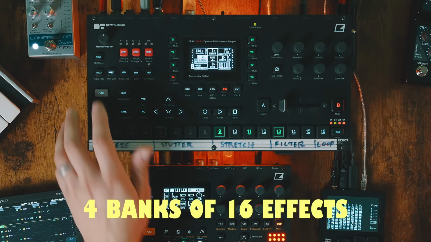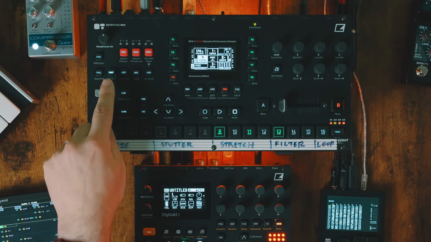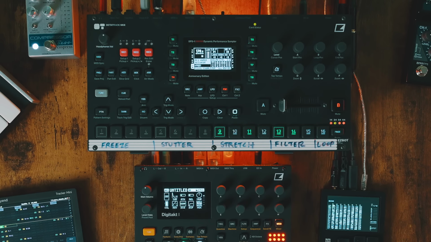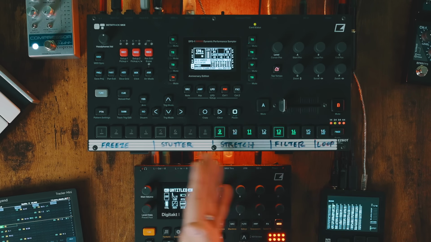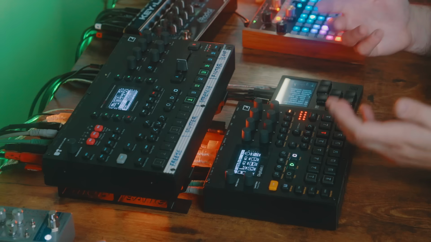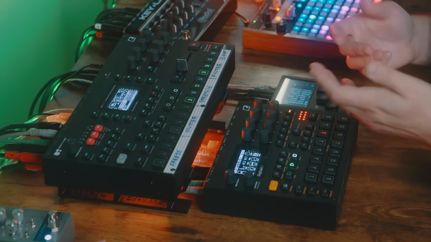Moving through parts or the 64 different effects, you press the part button, use the arrow keys to select a new bank of effects. Each bank of effects is going to have the exact same layout with different flavors of effects. You may find tape stops or tape speed ups, or you may find filters with glitch effects on different effects blocks, and find different variations of stutters at different speeds and time stretches at different speeds and using different filters and different effects like phaser or chorus.